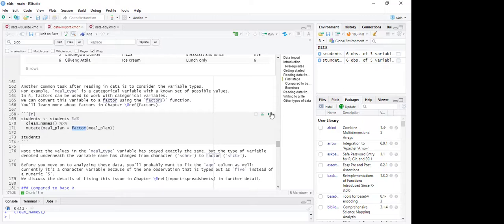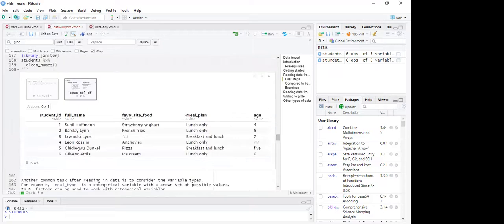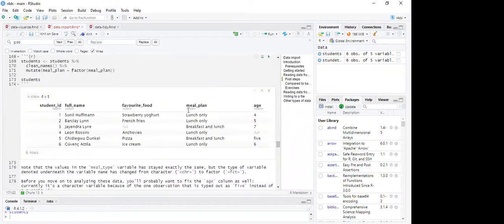And then we see what happens. So the only thing they are changing now is the label of this meal plan from a character into a factor. What this does for analysis is that it has labeled this meal plan as 1 and 2 in the categorical sense. That means if you want to do some statistics now, you can do mean, median, mode, and some other statistics with this meal plan, because it's already seen as a factor now. And then you can carry out some standard statistical analysis.